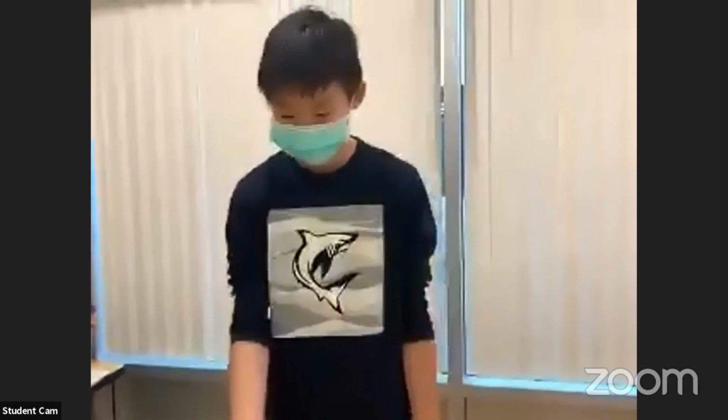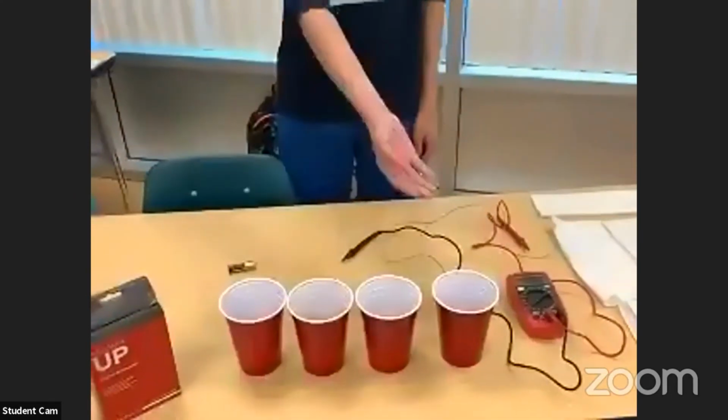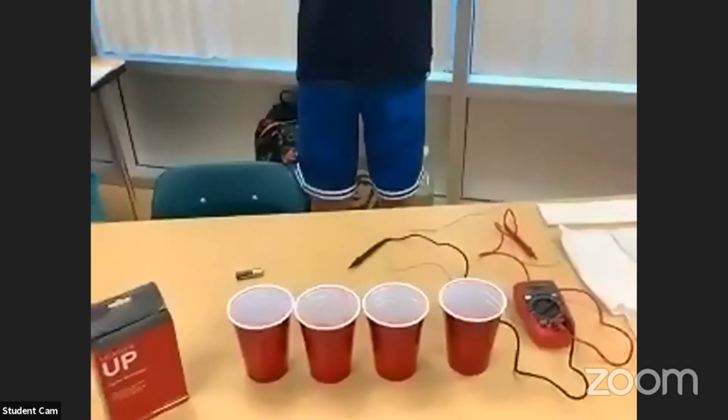I'll be using four liquids today: distilled water, Gatorade, lemonade, and tap water. There is a special reason why I chose Gatorade and lemonade. Lemonade is a very acidic liquid and is a good conductor of electricity. Gatorade contains electrolytes. You may wonder, what is an electrolyte? So I'm going to explain to you. An electrolyte is an ion that produces electricity and is good for rehydrating.